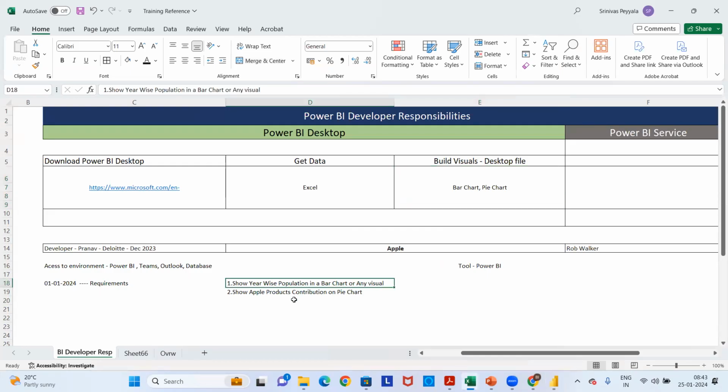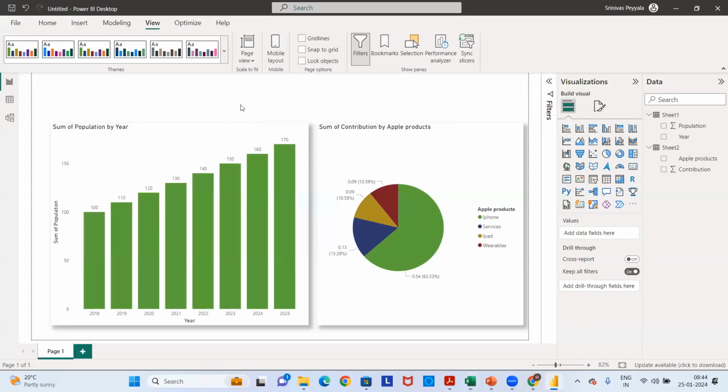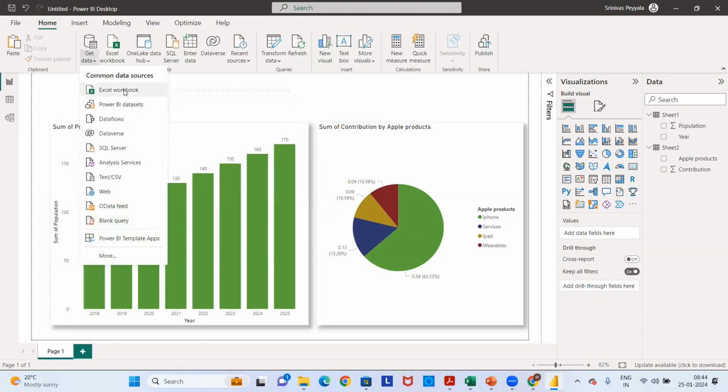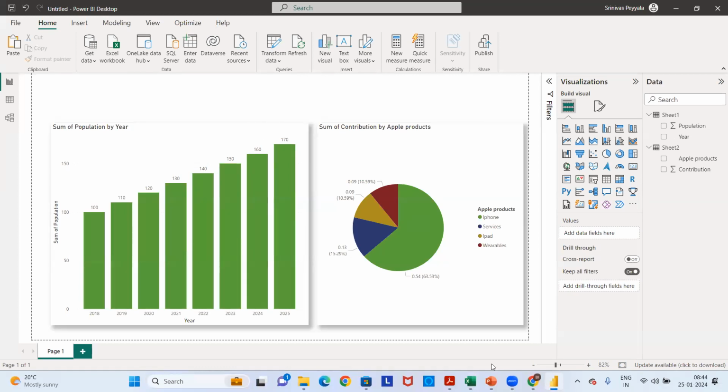So first thing is what? Show year-wise population in a bar chart by using any visualization. And the second thing is show Apple products contribution on any pie chart. So what he has done, Pranav first downloaded the tool onto his laptop, and then he connected to the data either from Excel or anywhere. And then after launching the tool, he is connecting to the data by using the get data option.